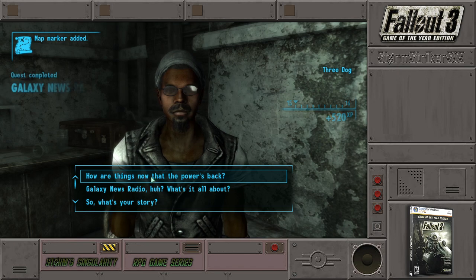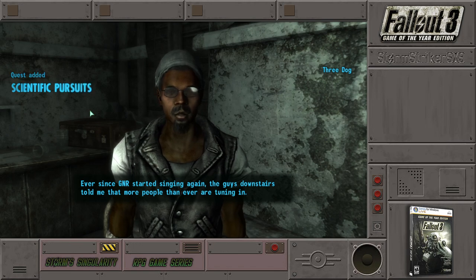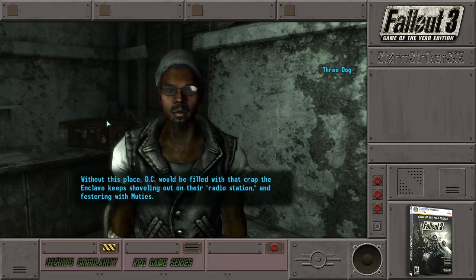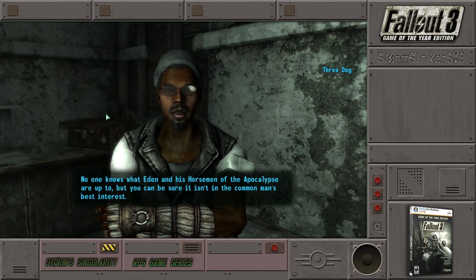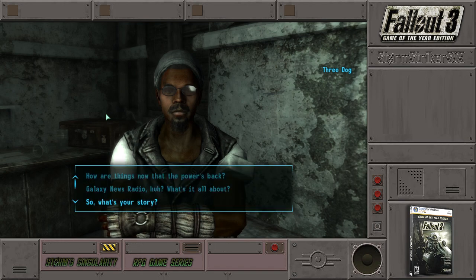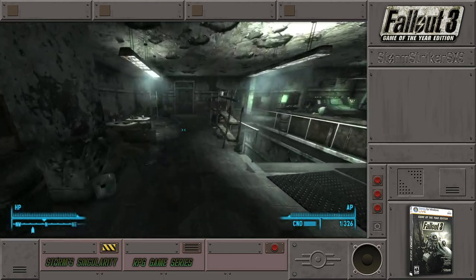How are things now that the power's back? I can't even tell you the love I'm getting from the wasteland. Ever since GNR started singing again, the guys downstairs told me that more people than ever are tuning in. It's all I ever wanted. Galaxy News Radio, huh? What's it all about? Without this place, DC would be filled with that crap the Enclave keeps shoveling out of their radio station and festering with muties. Someone's gotta tell the Wastelanders what time it is, and Three Dog is the one to do it. No one knows what Eden and his horsemen of the apocalypse are up to, but you can be sure it isn't in the common man's best interest. I have to go now. Anytime you need a place to crash, duck in here. Be glad to provide. Glad to provide, Clyde.